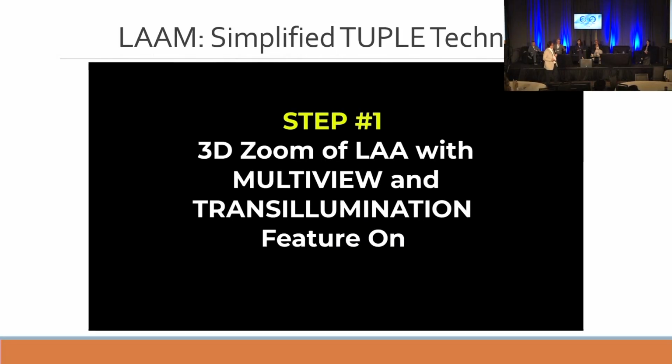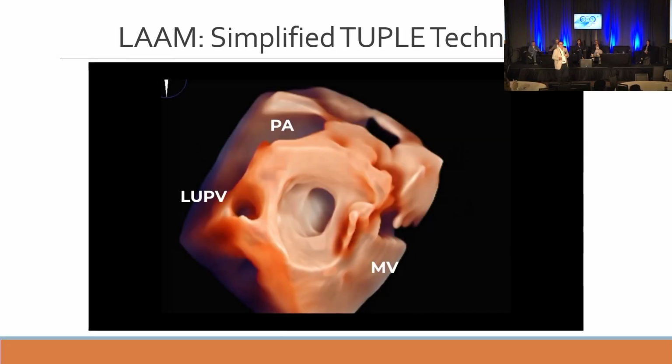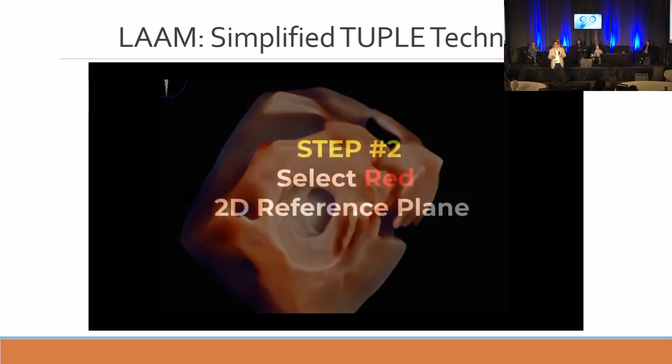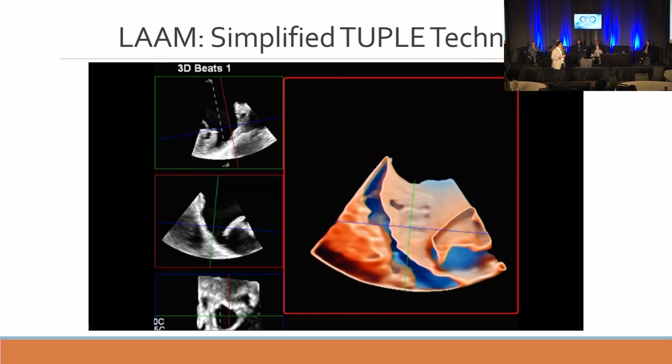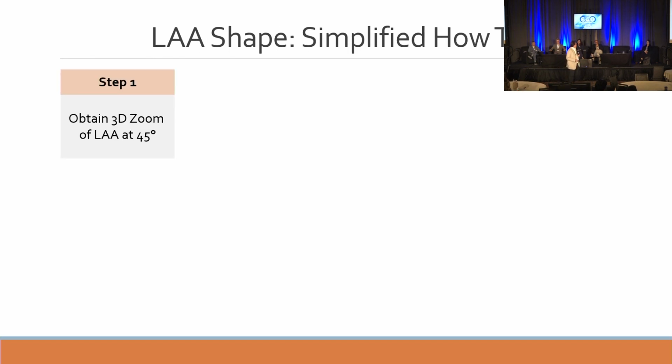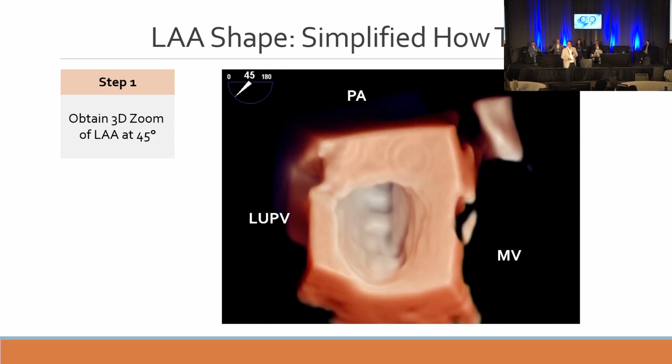So we came up with the left atrial appendage LAAM procedure. You can look at this video on the website of the journal, but I'll go step by step through how to do this. So step 1, you obtain a 3D zoom of the left atrial appendage at 45 degrees, okay?